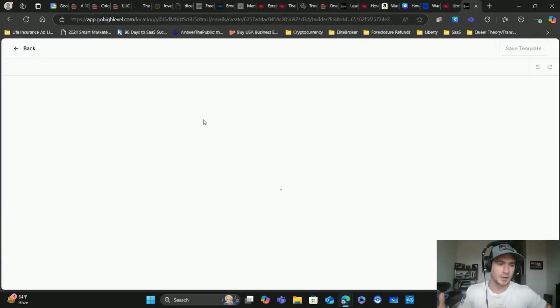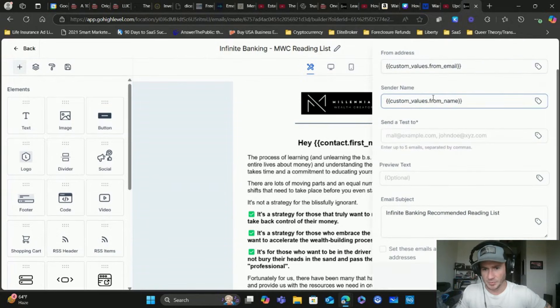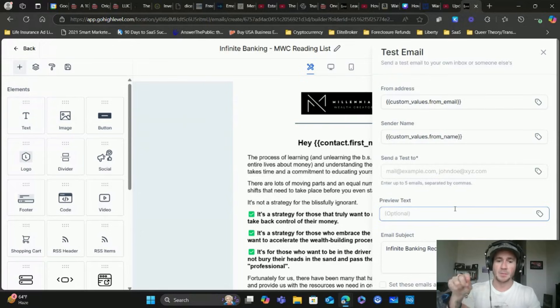Anytime you write an email and you're going to add it to an automation, you could just send a test email to yourself right here. You can put the sender name, and again the from email - make sure you're using your dedicated domain email address. Send an email to yourself, and you can do this with friends and family as well, or if you have multiple email accounts like a Yahoo account, Outlook account, and a Gmail account, you could send it to all three. What you want to do is actually open those emails - if they hit the spam folder, mark them as not spam, open it, scroll through it, engage with it, click on any links, maybe save yourself as a contact from the from email address. All of these things are trust signals with the email providers - Gmail, Yahoo, Outlook, and all the others.